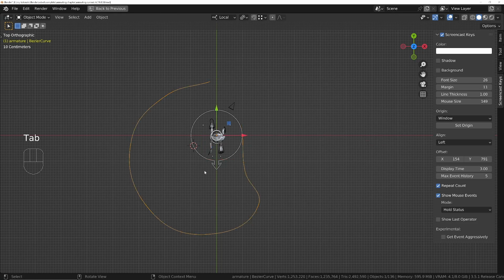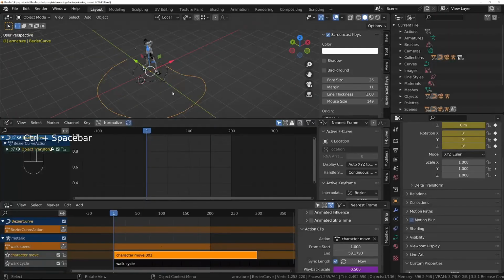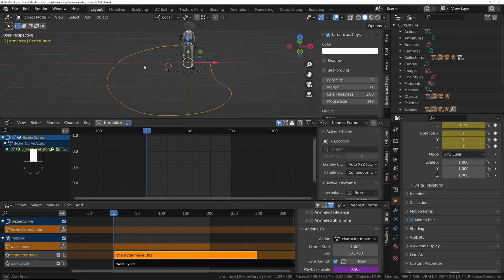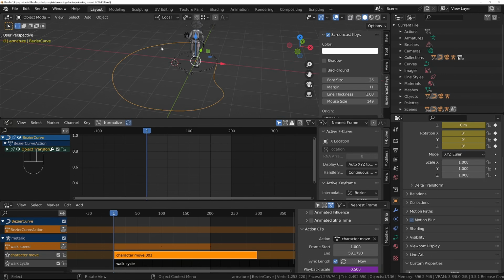Back into object mode. Now there's two ways we can approach this. There's an easy way or a fast way, they're both easy. But the fast way, it does have limitations. We're not able to modify the shape of the path once we've animated the character along it without the character's feet starting to slip. But if you know you're not intending to change the shape of the path, then that's fine. So both ways are useful.